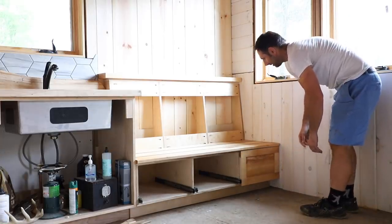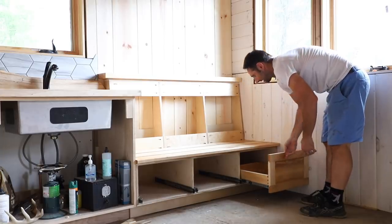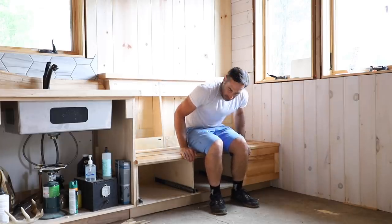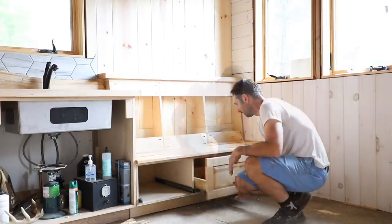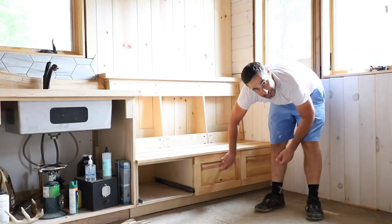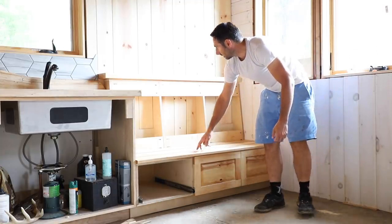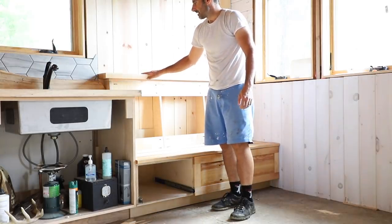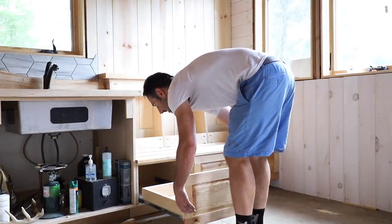Those are soft-close. They have a very big weight capacity. I left the option open for top access but didn't account for that right now — I can do it later. This is ash — beetle-killed ash from Ohio Outdoor Living Group. This is maple, also from Ohio Outdoor Living Group, same with this maple and walnut. The countertop is also maple, all from Ohio Outdoor Living Group. This piece is a bit lighter but I think it will darken as the sun hits it.